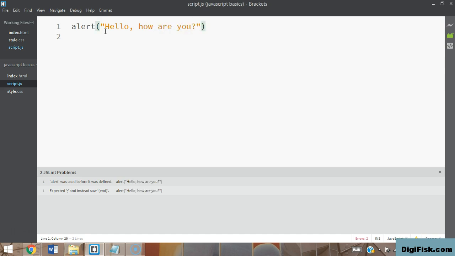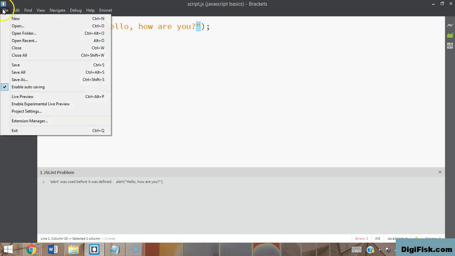Alright, so that's how you give an alert, and then finally you need to give a semicolon. The keyword we need to use here is alert, and then within the brackets, the message is printed out. There is a catch here, if you can notice. The message should be within quotes, especially if it's a string like it is right now. These are a string of characters, so this is a string. So it needs to be within 2 quotations, or if it's not, you won't get the output.